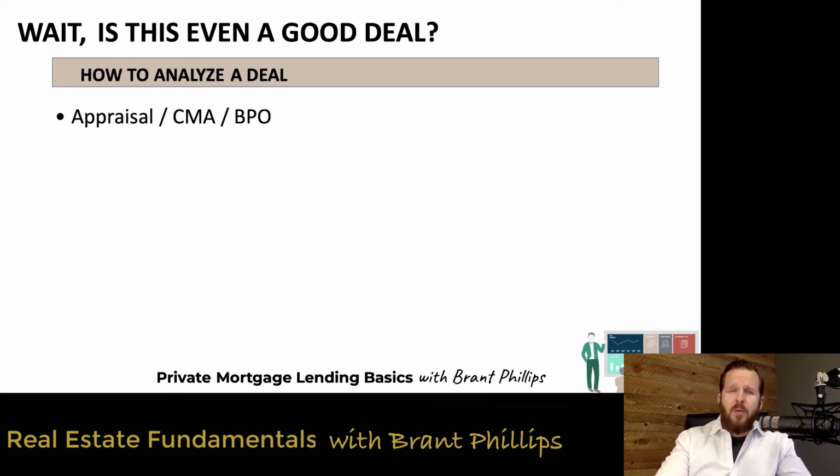You may want to order an appraisal. They also have a cheaper version called a desktop appraisal, which in my experience, those are fine. A BPO is probably the cheapest option that you can get here. And you need to talk to your borrower if you are requiring an appraisal, whether that's something that you're going to pay for or if the borrower is going to pay for.